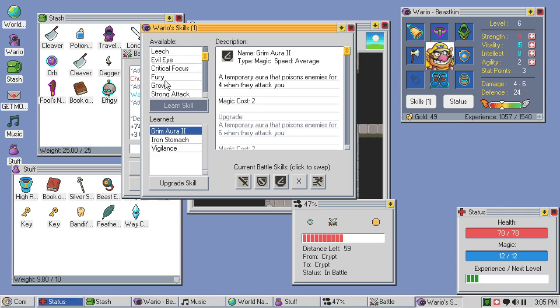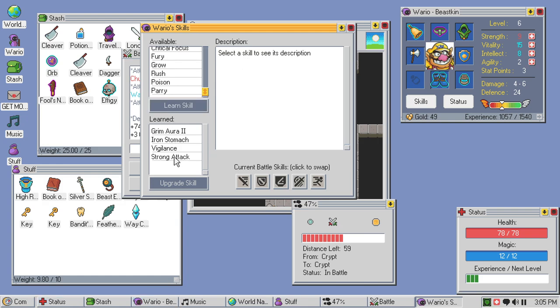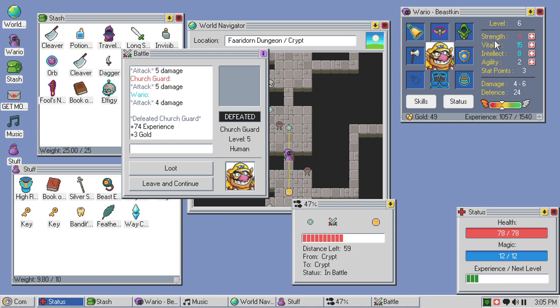Okay, slightly slower attack that deals 150% of the player's max damage. Briefly stuns the target, but see that first attack, it would work well. So, like, strong attack, and then we make this attack, right? The first move is quicker, so this balances out. Okay, I think I should now focus on upgrading stuff.